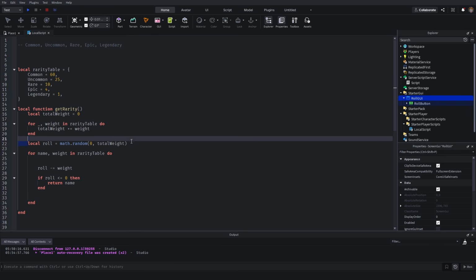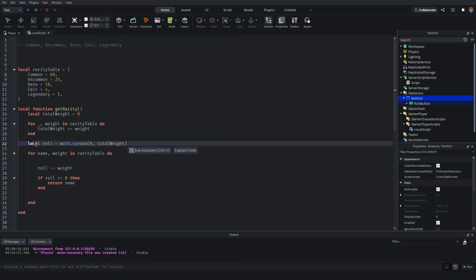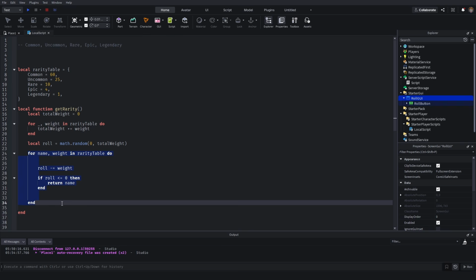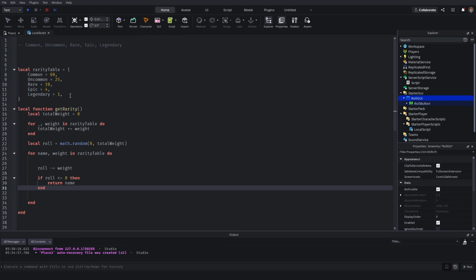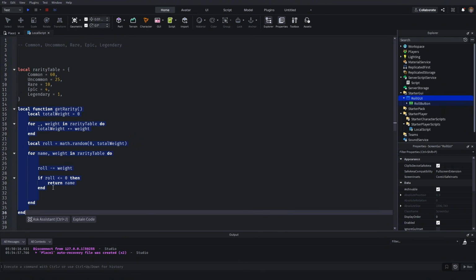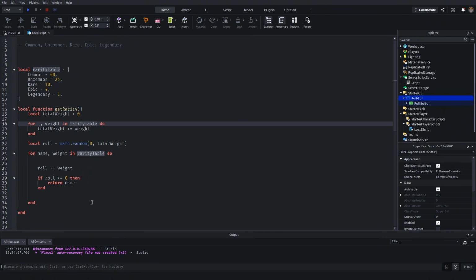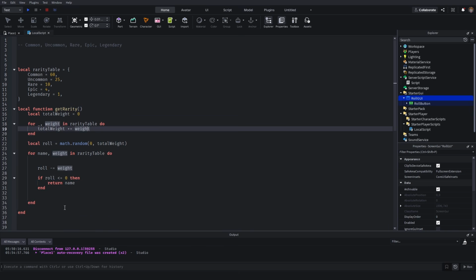So that's basically how it works, guys. This is the random part here. And all it's doing is saying, okay, now that we have a random number here, let's loop through the table again and see what section it basically is in. So let's say that it was equal to 1. Basically, if it landed on any of these, then any of these could technically work, right? Because 1 minus any of these is less than 0. So yeah, guys, this is basically how we get our rarity here. If you need to go over this a lot, don't worry. Just go over it and you'll probably get the hang of it soon.